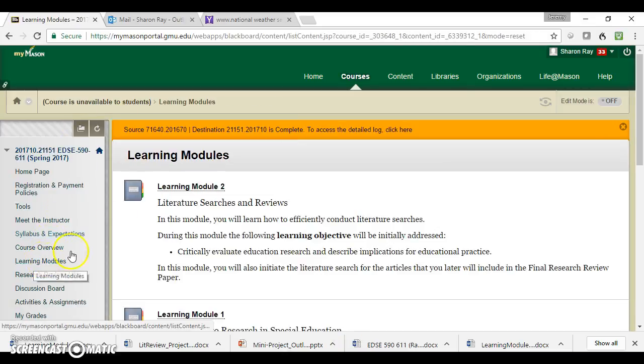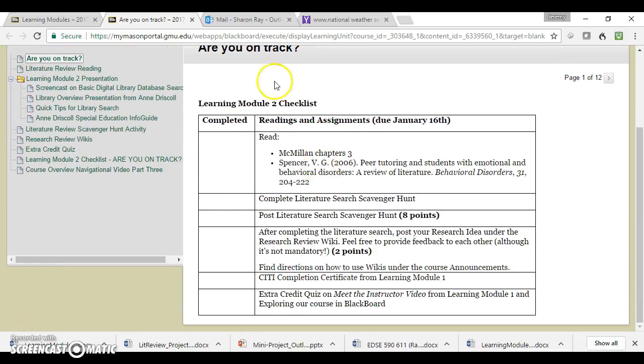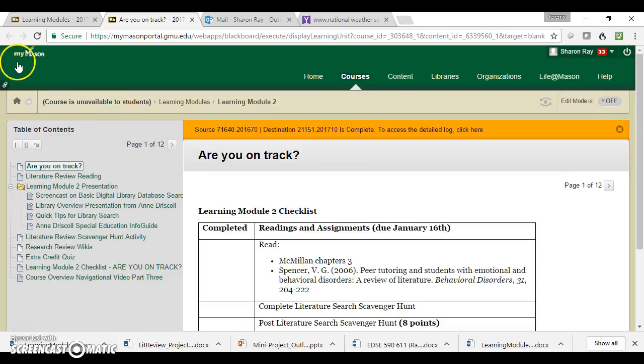So if I go to learning module 2, then you'll see a very similar format. This is actually assigned Thursday, this Thursday the 12th, and it's due January 16th, which is Monday, the following Monday. And again, it goes through all the assignments due for that Monday, the 16th, and you can click on the different things that you need to complete on the left-hand side on the table of contents. So all the modules will be set up like that. I'll be posting at least 2 learning modules at a time, if not more, so people can work ahead if they would like.